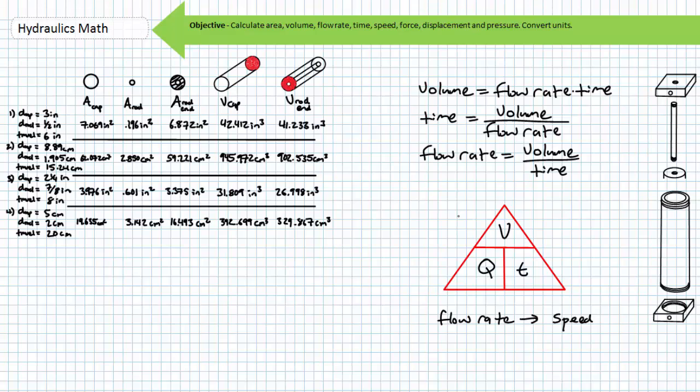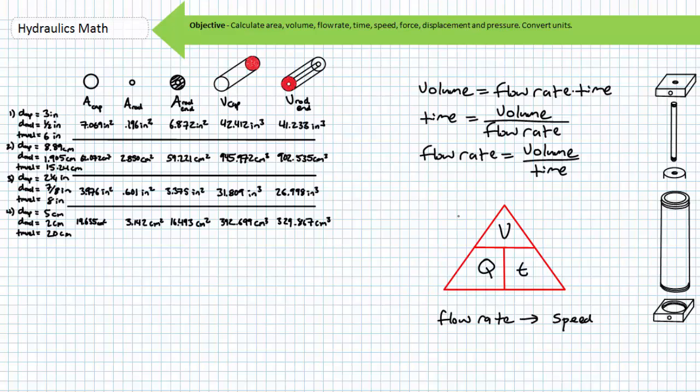Moving on, let us now discuss flow rate, volume, and time. As previously mentioned, flow rate is a given unit of volume, either gallons or liters, of some fluid entering or leaving a space over a period of time in units of minutes. A rearrangement of these units tells us that volume is a unit of flow rate times unit of time. Another equally valid rearrangement tells us that time is units of volume divided by units of flow. This three-variable relationship governs the actuation time or speed of a hydraulic actuator.